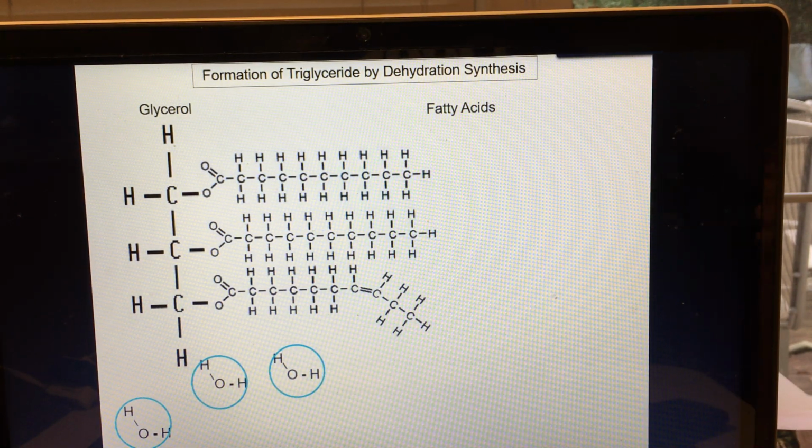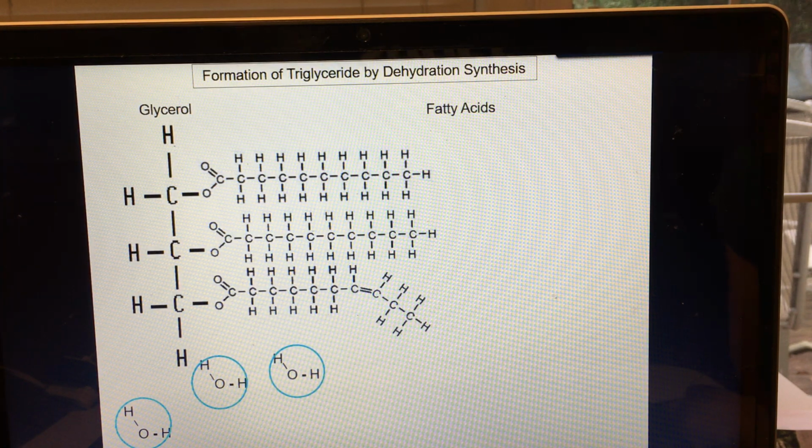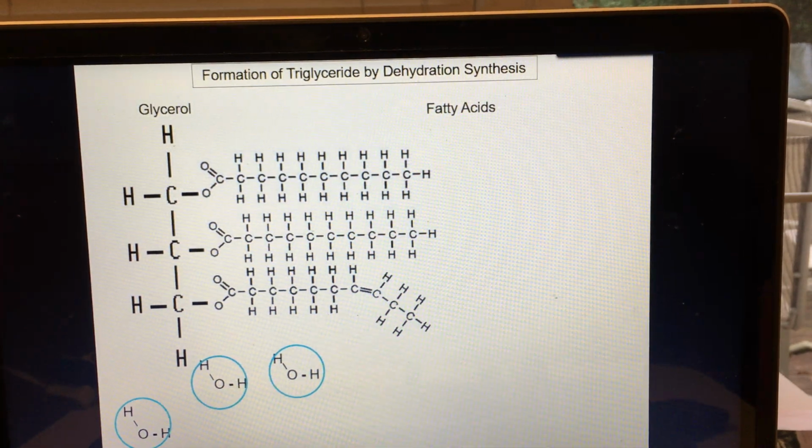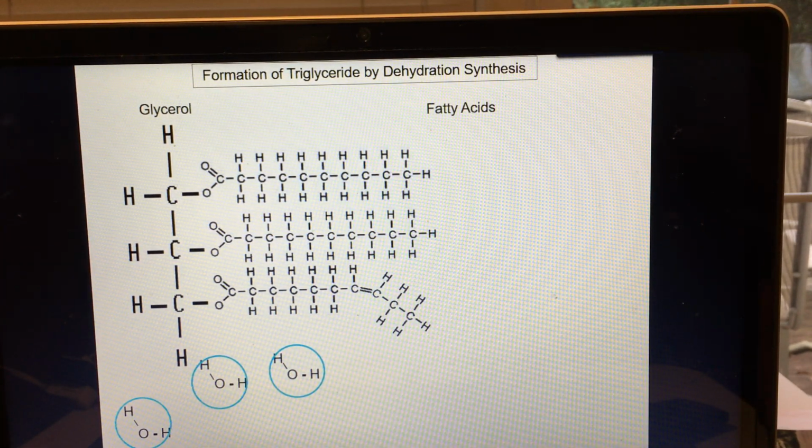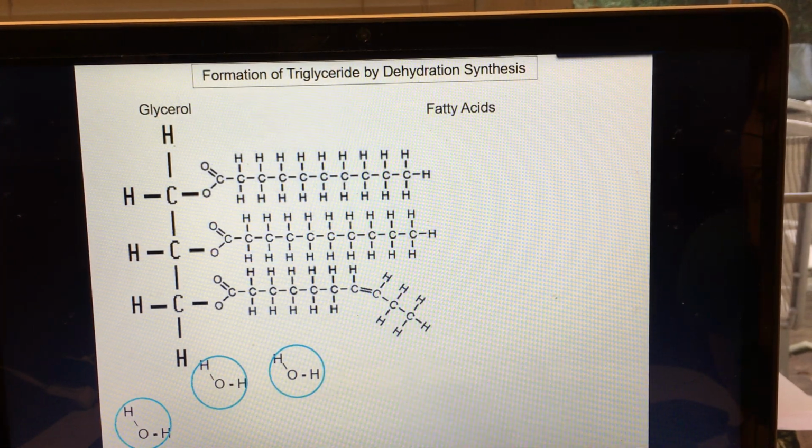Now, just a little bit of a discussion about which fats are healthy for you to eat and which fats are not. There has been quite a bit of debate back and forth about the health of the different types of fats. But what we seem to have come to agree on now in the scientific community is that it is unhealthy to eat animal fats. Of course, anything in small amounts is not a big deal, but we want to be careful not to eat too much animal fat. And in fact, even the refined oils, like corn oil and vegetable oil, are probably not very good for us. The best sources of fat for our health are typically the monounsaturated fats, but extra virgin olive oil is a healthy source of fat.